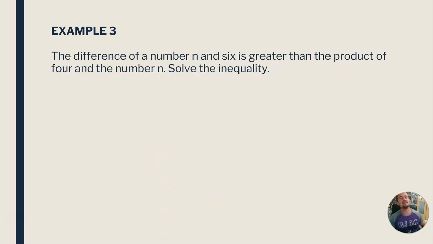Example number 3, the difference. Okay, so now we're going to get into some of this terminology that we talked about at the beginning. The difference of a number n and 6 is greater than the product of 4 and that same number n. And I'm asked to solve this inequality. So first of all, I'm going to have to write an inequality. Let me start writing stuff.